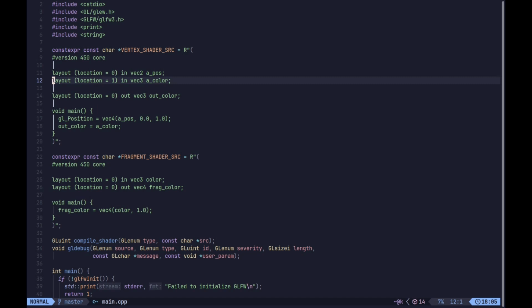And it's different in the sense that first of all, uniforms can be used in any stage, so they can be in the vertex stage, in the fragment stage, or in any other stage really. And secondly, uniforms are global, which means that for example, when we are drawing a shape, all of the shader invocations that are made, they will have the same value for that uniform. And thirdly, when we set a value for a uniform, it retains that value until we change it to something else. Until we do that, it just stays at the same value.